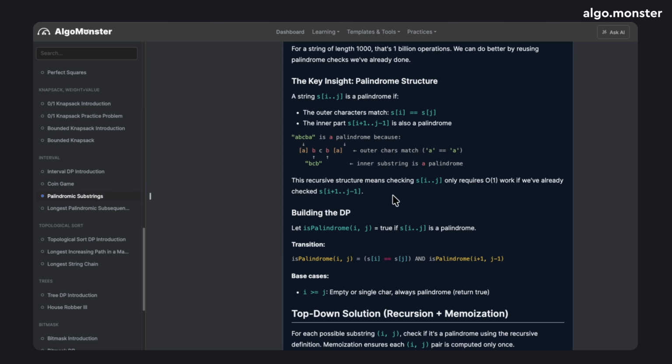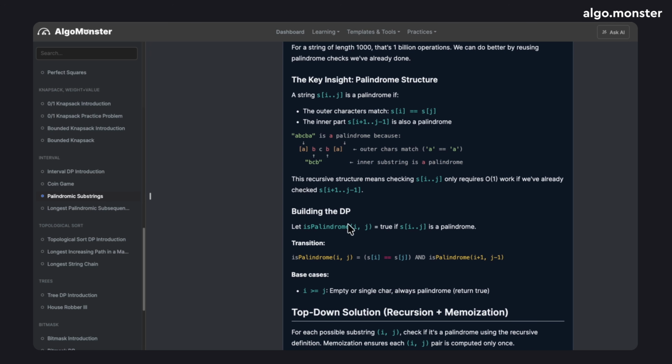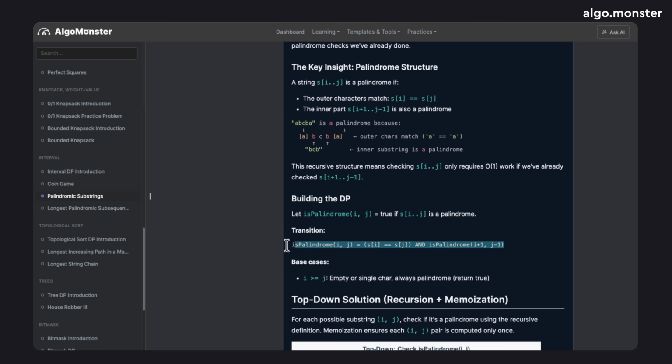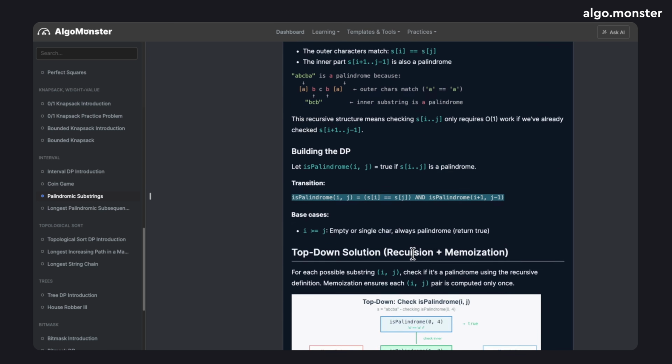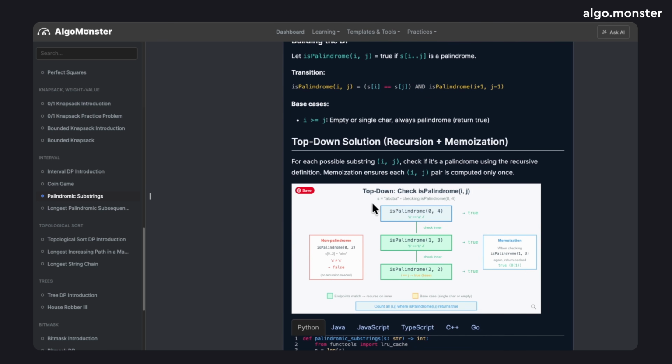Then we can just check all possible substrings and run a recursive function for each of them that checks their first and last character and then executes itself for an inner interval between them. And it does that until it reaches an interval of just one character, which is always a palindrome. That's our base case. Whenever our recursive function returns true, we increment the total counter of all the palindromes. And to not repeat the calculations for the same intervals of larger substrings, we'll use memoization. As you see, interval DP problems can also be solved recursively, and sometimes it's easier than creating a grid.